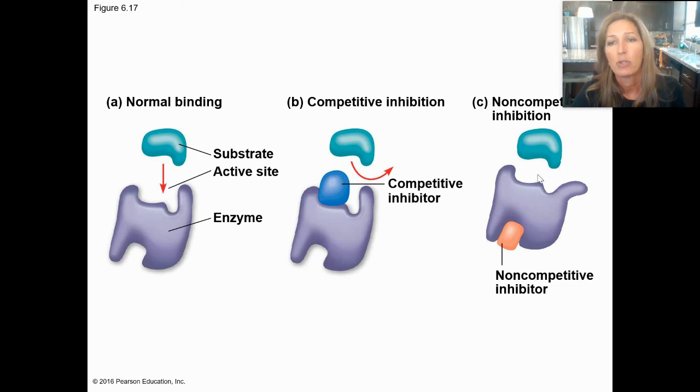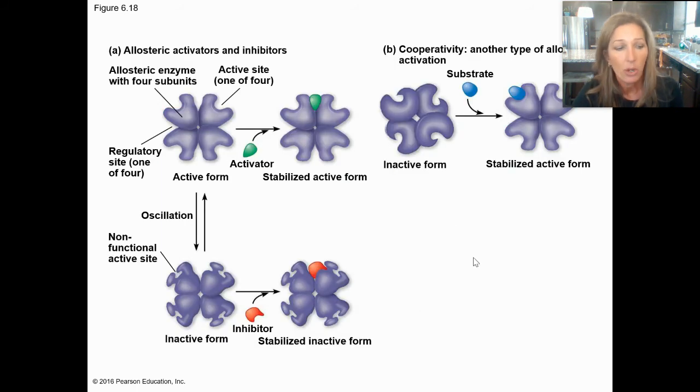And so the active site is no longer the shape that matches the substrate, which is what happens with a non-competitive inhibitor. We also have enzymes that are controlled allosterically. This would be your quaternary structure here. What we're seeing is a type of enzyme that has 4 different active sites, and we can have molecules that are either activators or inhibitors in allosteric enzyme activities, kind of like on-off switches.